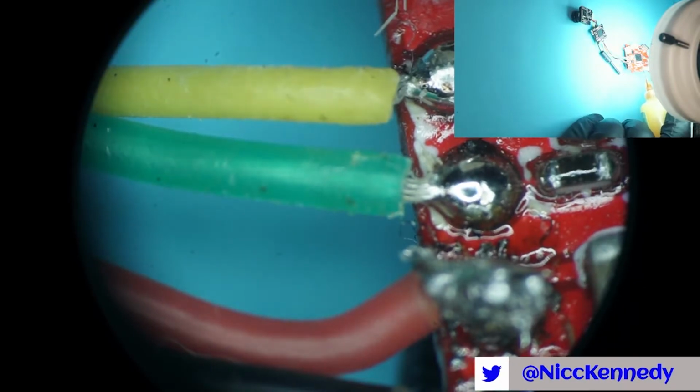Not too shabby. If we could do it from the monitor, I think we'll do it underneath. We just need to get some weight on it. We'll throw some flux on there and hit it with the soldering iron and see if it wants to clean that up. The flux should help those wires stay where they want to stay. It'll clean it up a little. What fun this is going to be working under a scope. It's been a while.